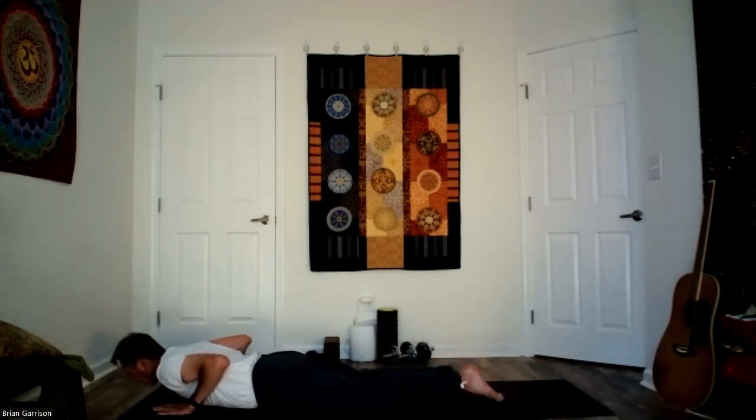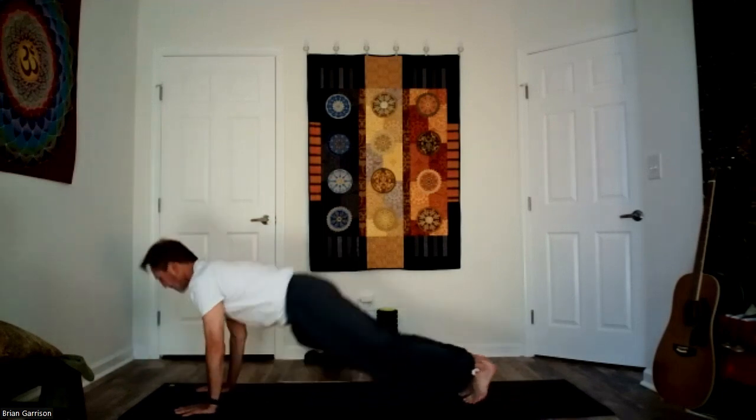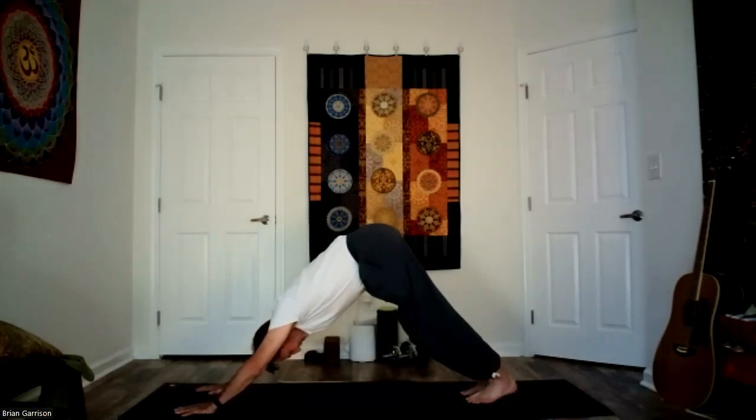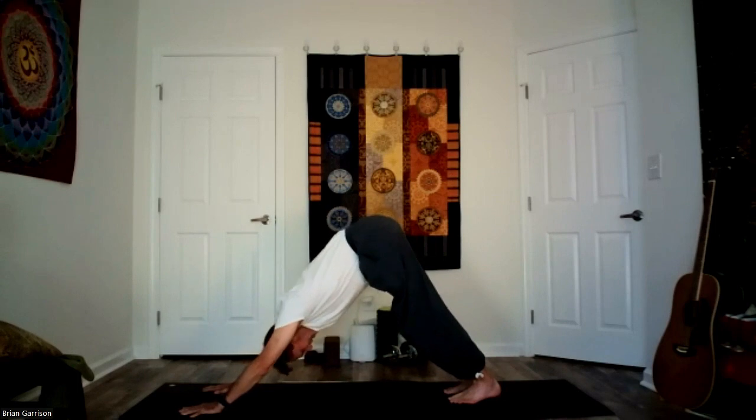Come all the way down to the mat. Release the toes and the top of the feet. Bring the hands to the breast. Lift the crown. Come into your cobra. Exhale, curl the toes. Lift the hips. Press back, downward dog. Take a breath in downward dog, a full inhale, a complete exhale.